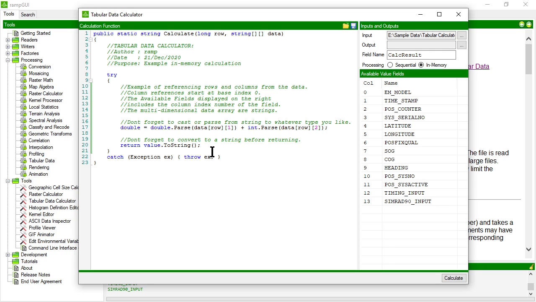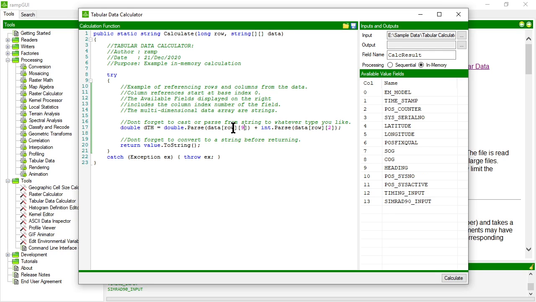So I want to calculate the change in heading. This will be called delta, I will call it delta th, so delta of the true heading. We want to convert the data from the current row at position, and we see that the heading is at position 9, or column 9.